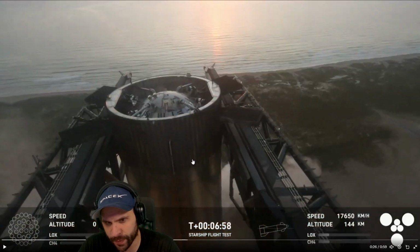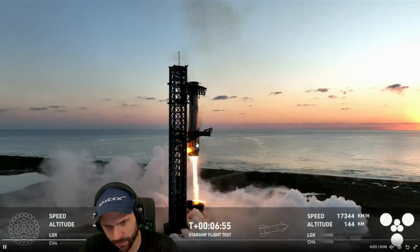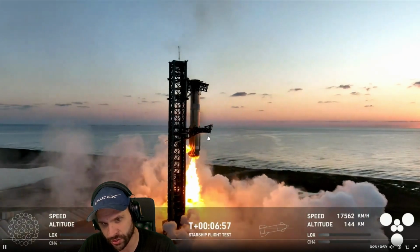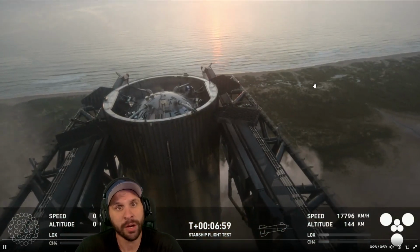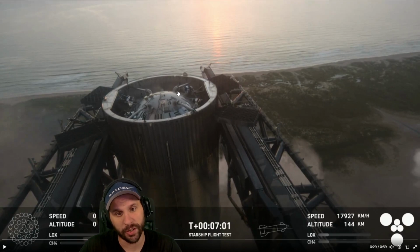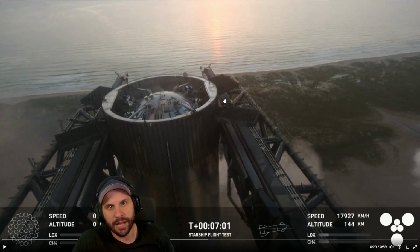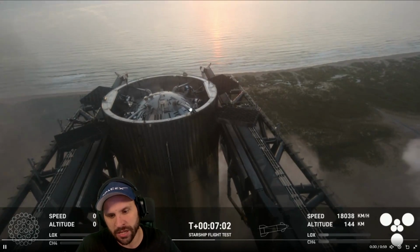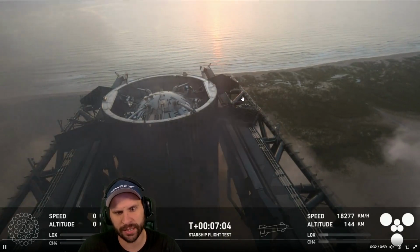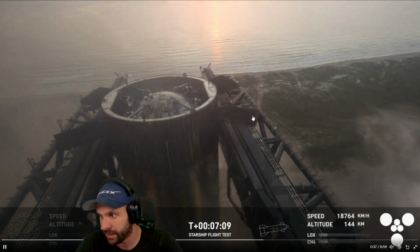Yeah. See, especially when they shut the engines off. Watch, see the umbilical, when they puff it out, it shoots out a big puff, and then it goes out. They snuffed it out. They use the ullage propellants, they flood the engines basically with the gases left inside of the tanks, and that basically snuffs any flames out. And that's what it did. People are asking me, like, what happens if the booster's on fire when it lands? I'm like, they'll put it out. It's no big deal. See, there's the smoke from the flames getting snuffed out.